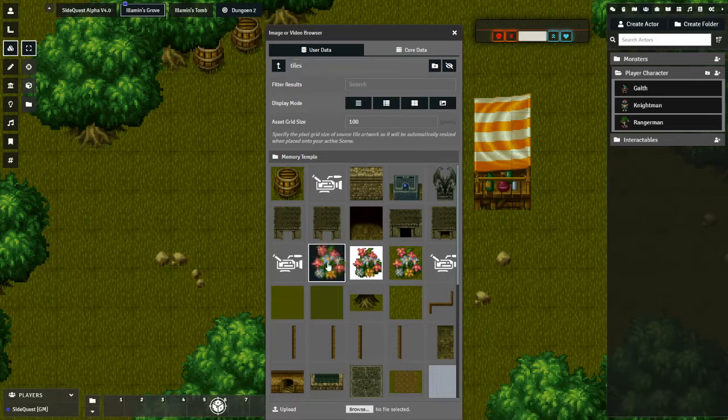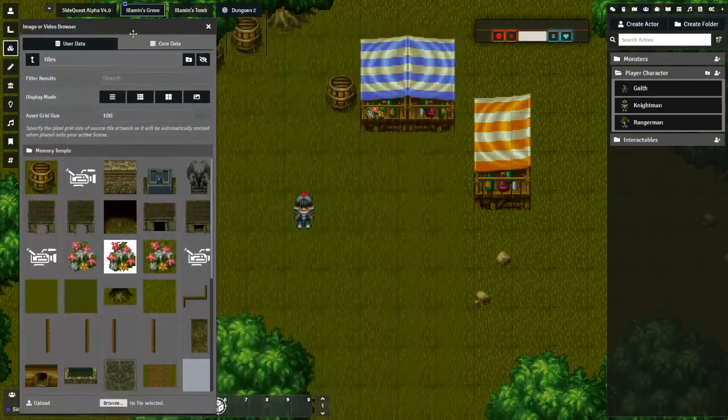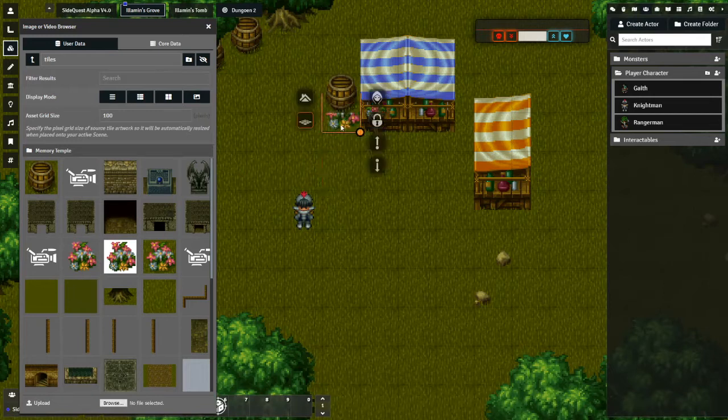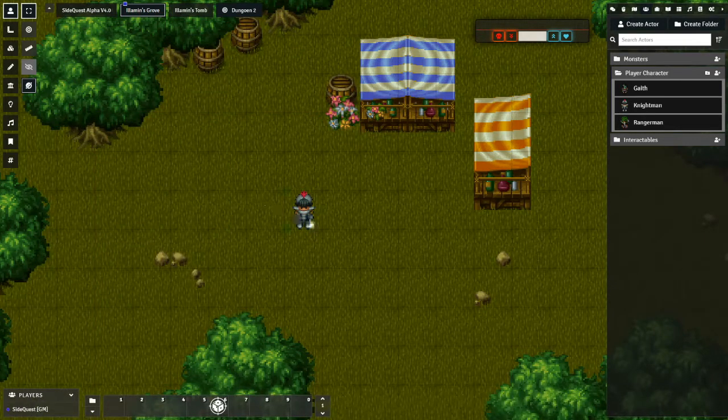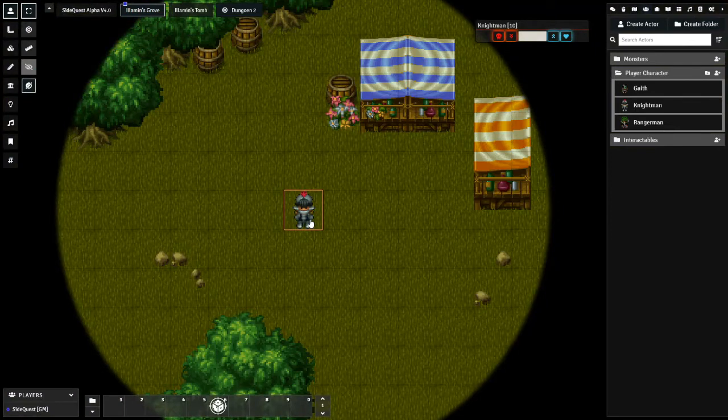So for example, let's say I'd like to add a lovely plume of flowers in front of this barrel. All I have to do is drag it on, there we go, and move it to where we'd like it. Now if it is not on the correct layer, we can press this button to bring it to the layer that we want. There we go, lovely bushel of flowers adjacent to this stall. So an example of the kind of difference that using a tile set makes.